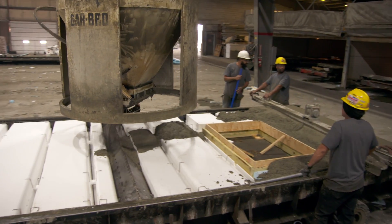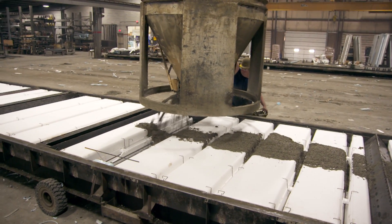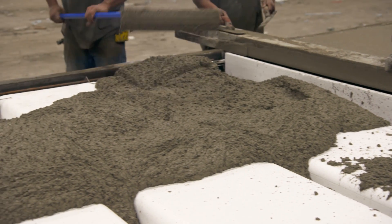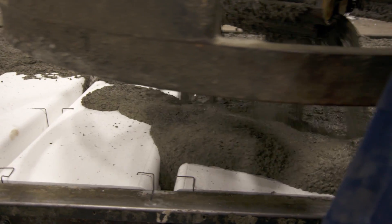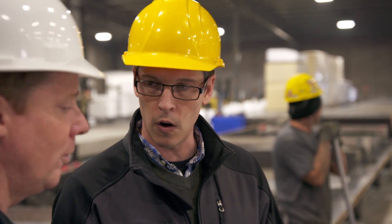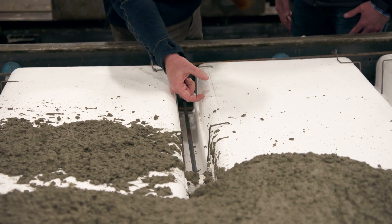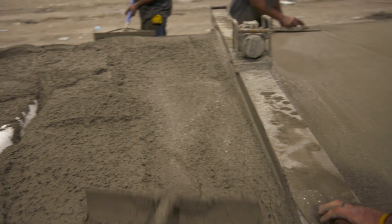What does the 5,000 PSI get us? It allows us to guarantee these walls to be watertight. So we're pouring the concrete right now. We have a one and three quarter inch face shell, and then a full depth stud cavity, so we actually have nine and a half inches of solid concrete at each stud. But that skin is just going to be your inch and three quarters. We're going to use about a third of the concrete of a traditional poured wall. You can see the depth of the stud — that whole thing gets filled up with concrete, and this right here is just your inch and three quarters. The header and the footer are full depth concrete, and the load will transfer through the stud into the soil.